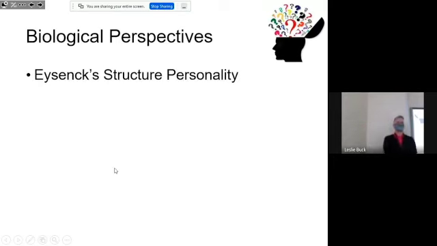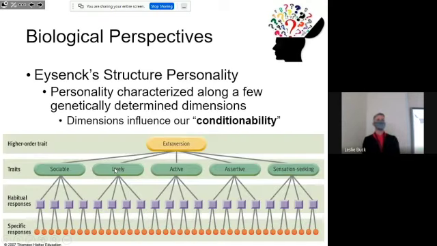Now, Eysenck's particular perspective focuses on the structure of personality. And the Big Five is kind of a structure to your personality, right? So Eysenck would say, where does that structure come from? Why do we see traits like extroversion? And why do we see the variations in those traits that we see? Well, Eysenck says that those traits are hardwired into our DNA.